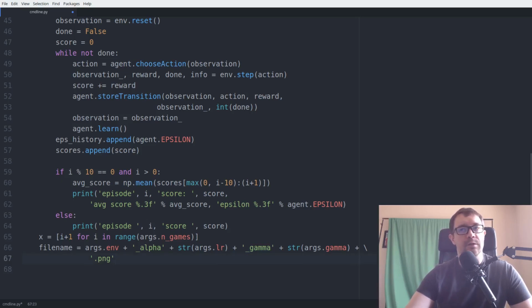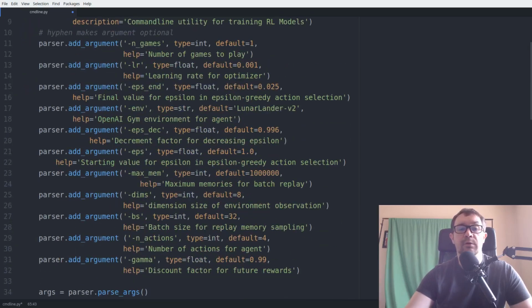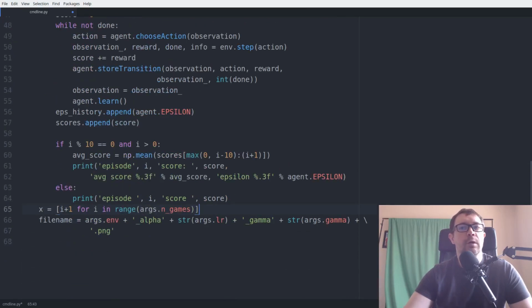You can do other stuff as well. So for instance, up here, you could define a parameter for the number of nodes in the fully connected layers, or any other real parameter of the model. You could even do the optimizer. You could also do the optimizer and just change the model file to change optimizers based on whatever parameters you pass into it.